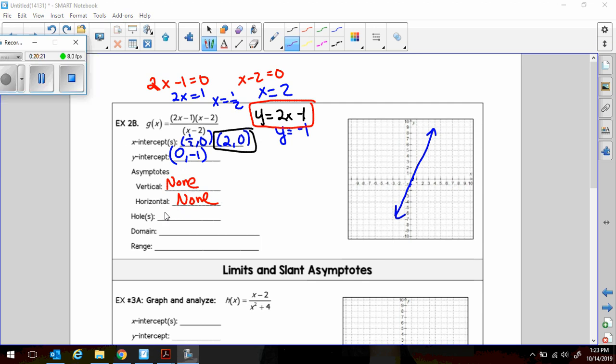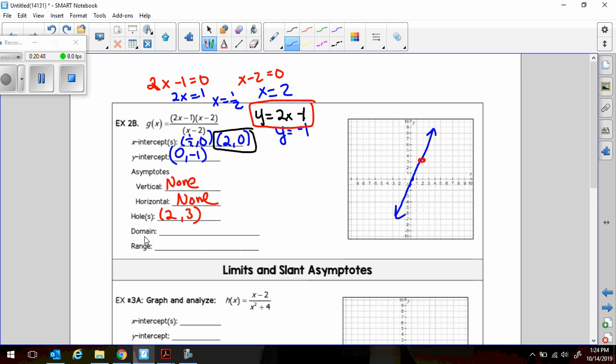Okay, so the hole, let's find out where this hole is. I know this is when x equals 2 because we set this term equal to 0. You can set either one equal to 0, and we found out x. This is when x equals 2. Now we're going to plug it into what's left over to find out what the y value would be. So 2 times 2 is 4, minus 1 is 3. So the hole should be at 2, 3. So the graph should actually go through this point right here, 2, 3.